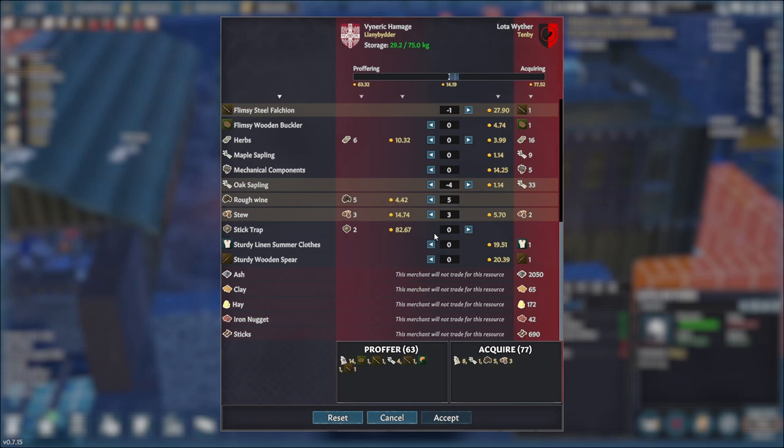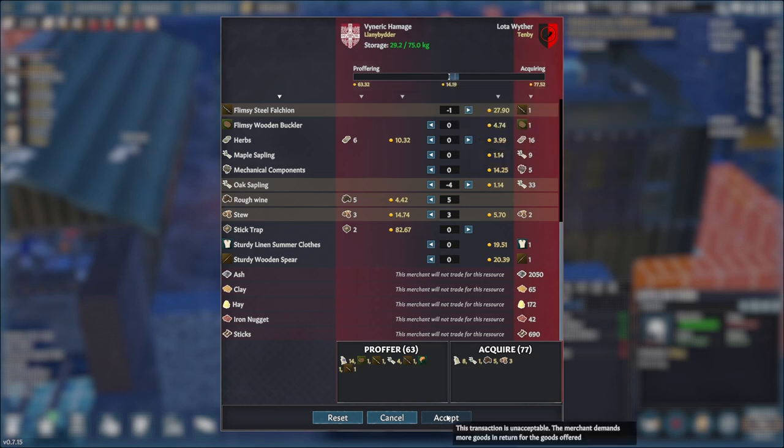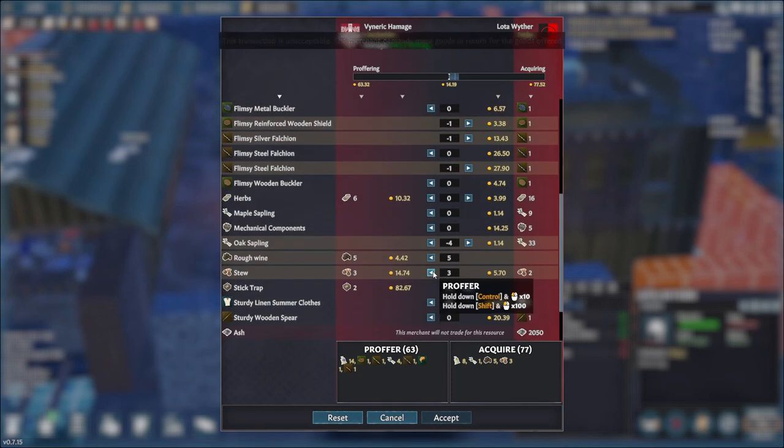His balance is in your favor, right? Then you're asking for more than you are offering. Balance left, then you're giving. Yeah. More goods. He wants more goods. Okay, he's not having my things.